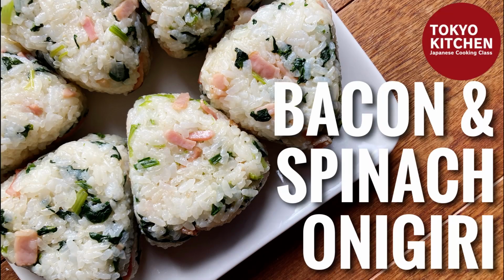I'm Yoshimi. Today, I'm going to show you how to make ほうれん草とベーコンのバター醤油おにぎり. It's onigiri rice balls with spinach and bacon seasoned with buttery soy sauce. Butter and soy sauce, these are best friends, just like bacon and cheese. When we hear the combination, we instantly know it's gonna be good.